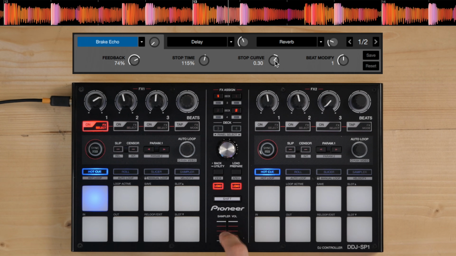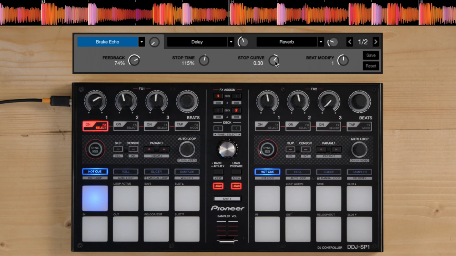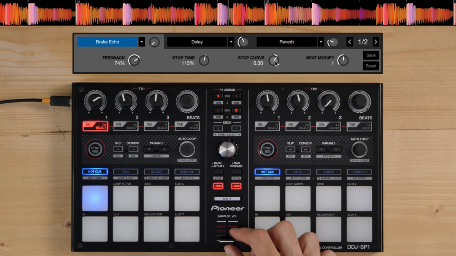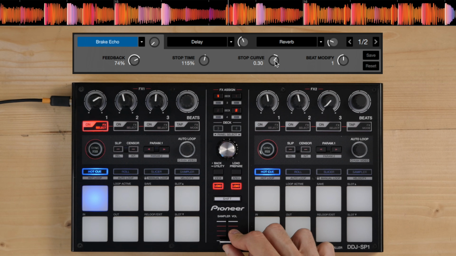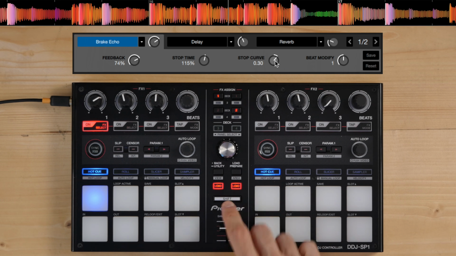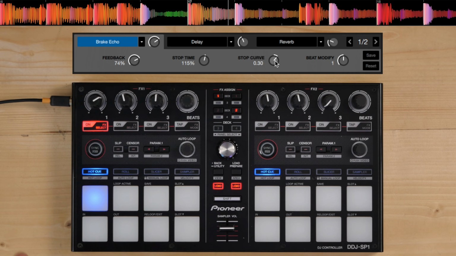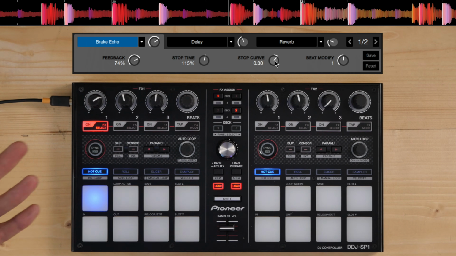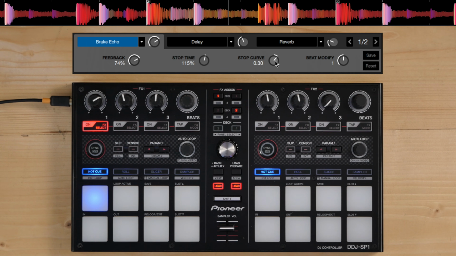So the higher you turn up the amount here, the more high pass filter. So I always try and turn it up about half, just over halfway. And I think that right there has got the perfect tail, and I think it sounds good. Don't forget, you can also change the beat value to make it sound completely different. But for this effect, I think half beat is perfect.